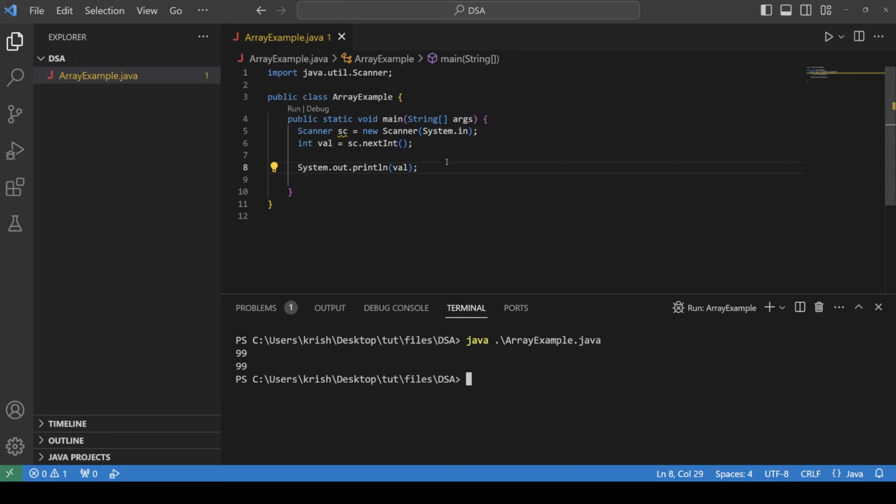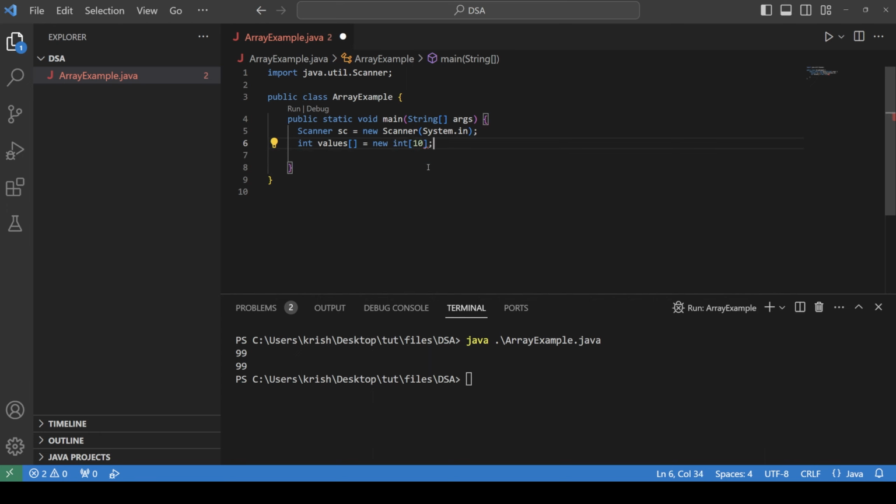So let's see how we do it for an array. For that, let's create an array first. Let me clear this. I'm creating an array of values of size 10.